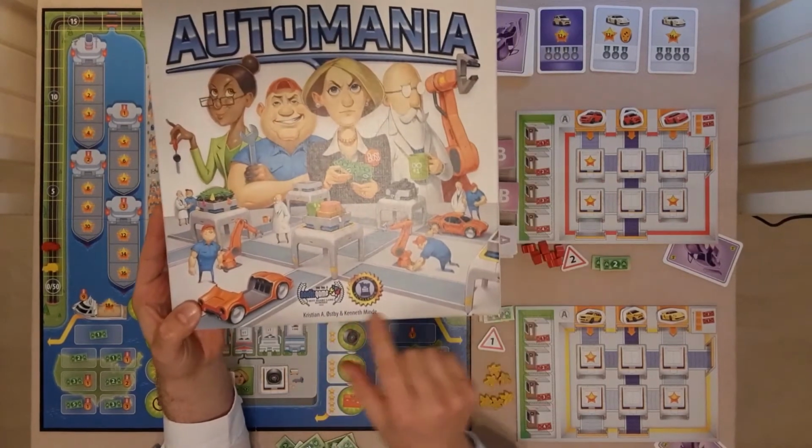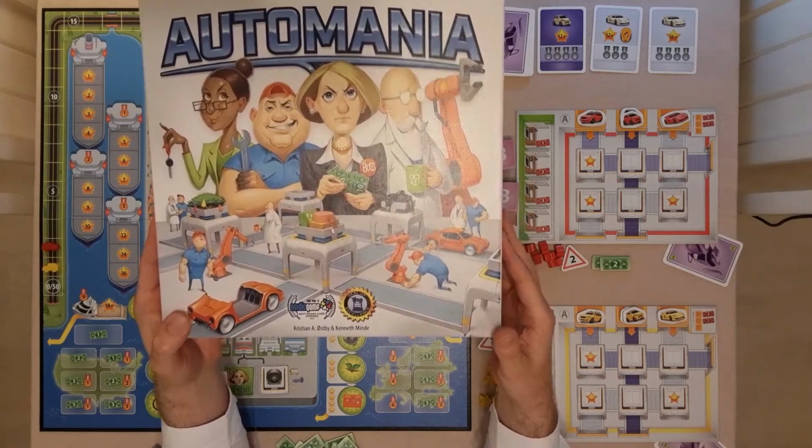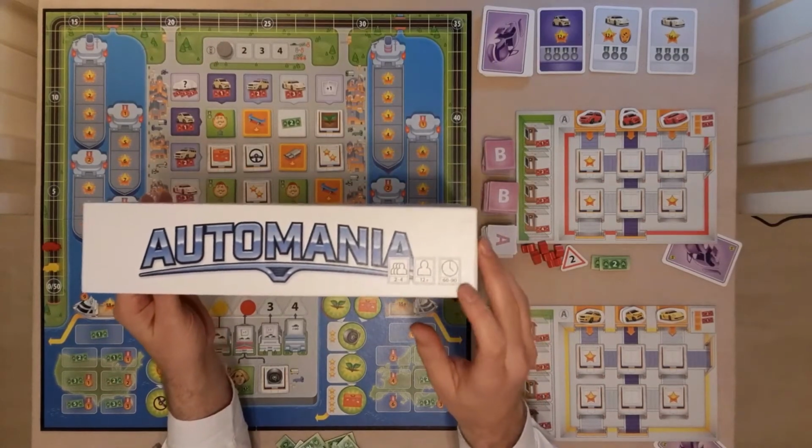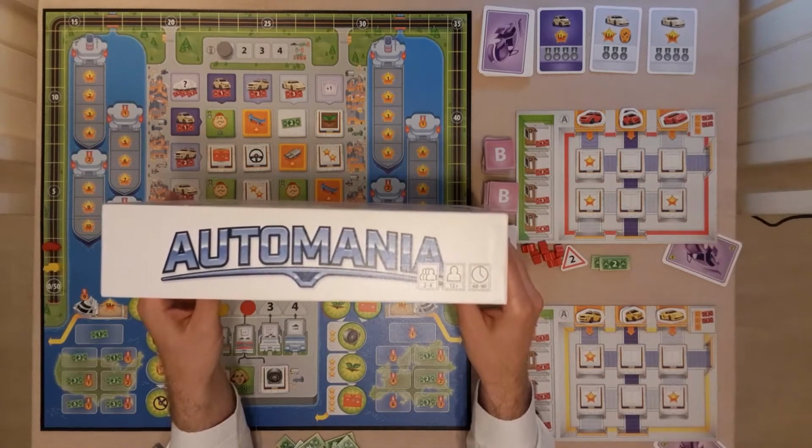Today I'm going to be giving you a run through of this game called Automania. You've got the designers at the bottom here and it's had a Dice Tower seal of excellence. And this one takes roughly 60 to 90 minutes. I'll probably say 60 minutes when you're really capable of this game.